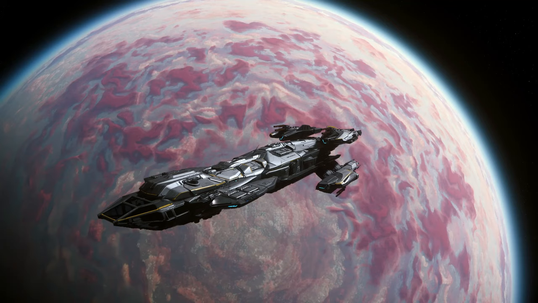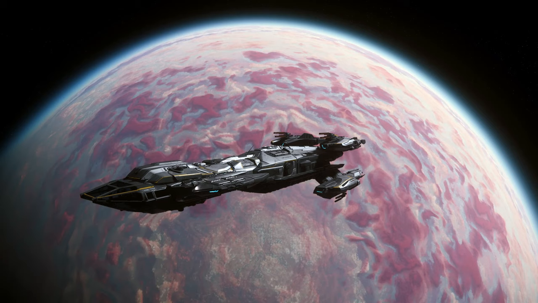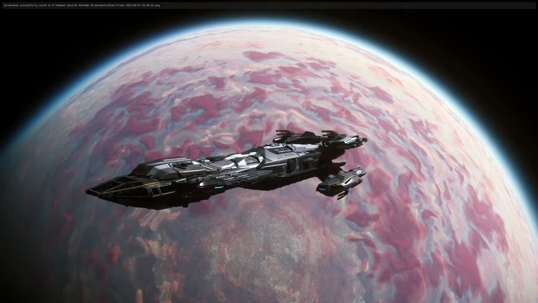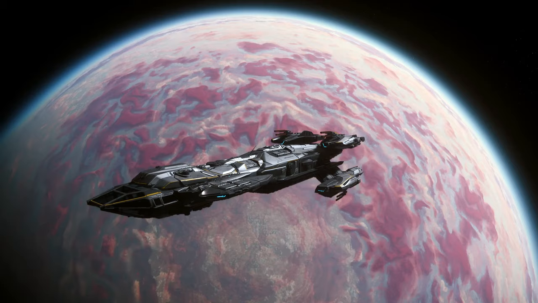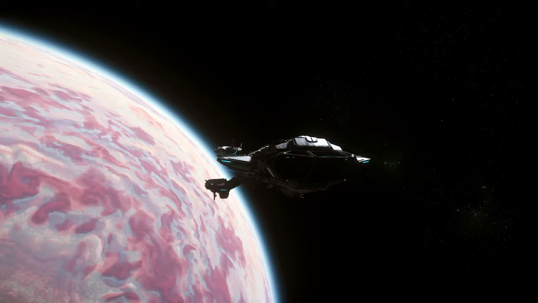Anyway, maybe this is the screenshot. Let's take it. Done. Okay, what else we got? A little bit more square of a cockpit, or I guess the front part of the ship. I don't mind that part of the design because it still stays true with the theme of the Constellation.